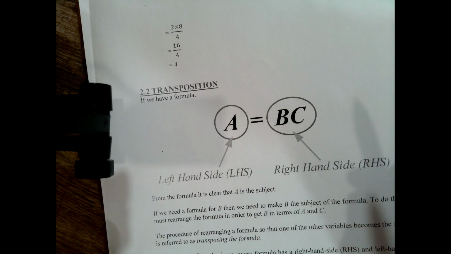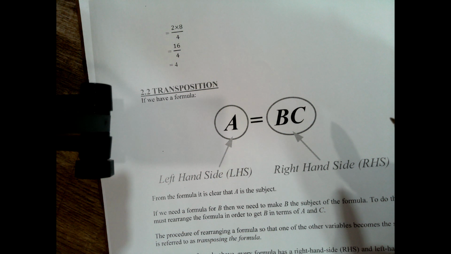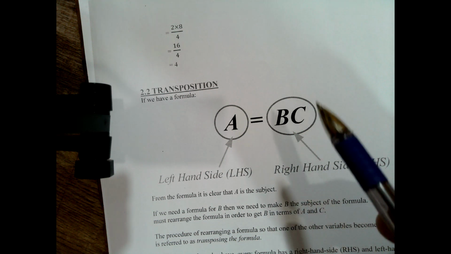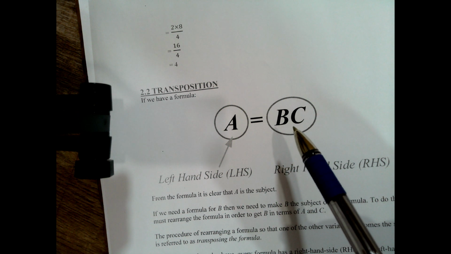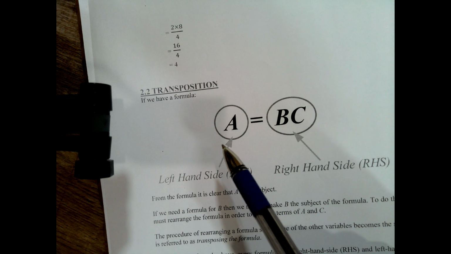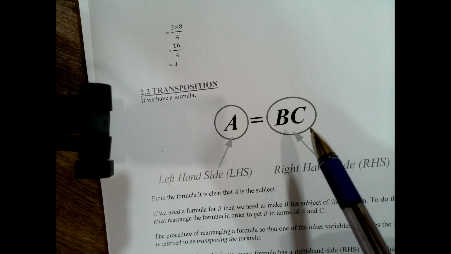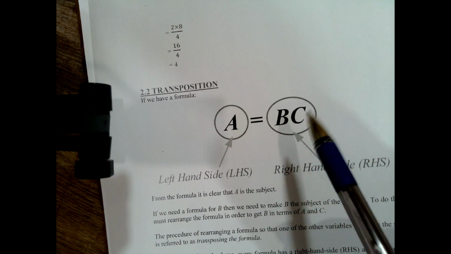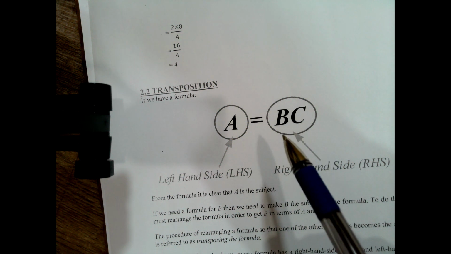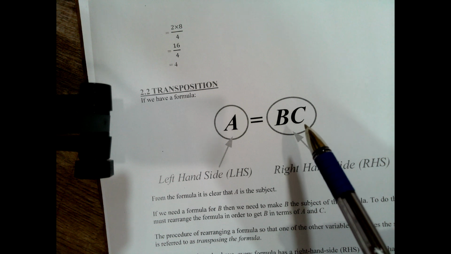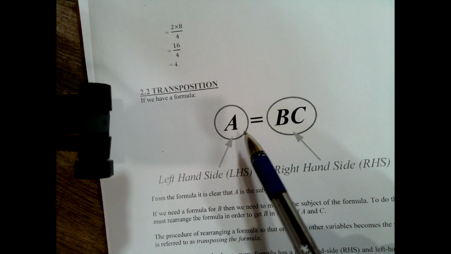Okay, so in subject of the formula type questions, we more or less call this topic transposition. The goal is normally to express a variable in terms of a number of other variables. There's always a left hand side and a right hand side. Say for instance, if A is the subject of the formula, then the expression for A in terms of the other variables would be what's on the right hand side. If B is the subject of the formula, then the goal is to make sure that B ends up on the left hand side of the equal, and everything else is on the right hand side. Similarly, if C is the subject of the formula, C should be the only variable on the left hand side.